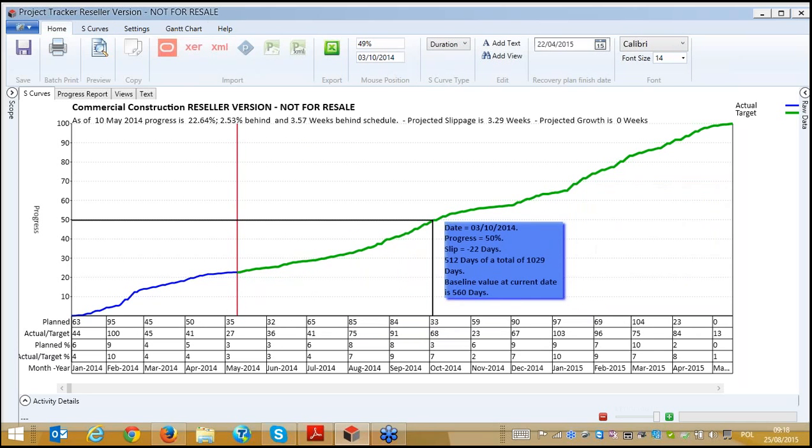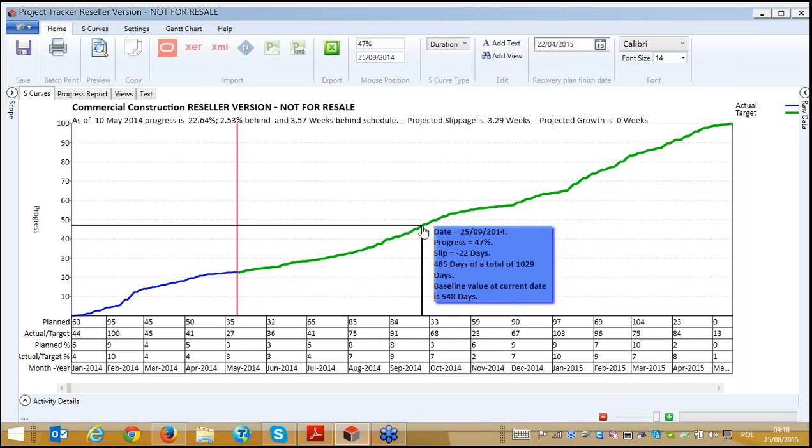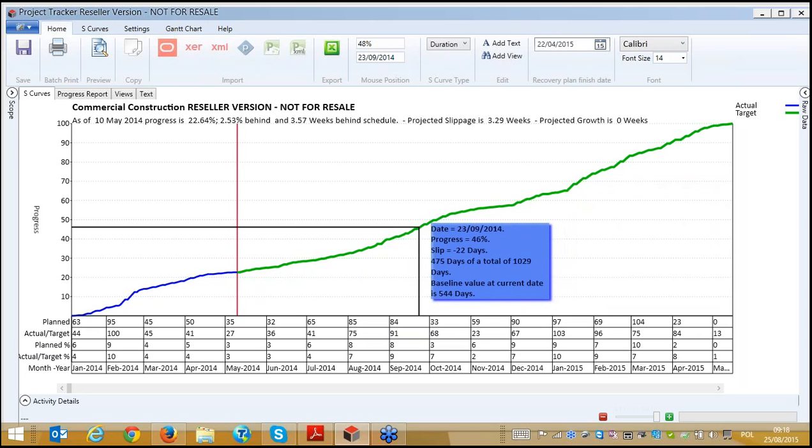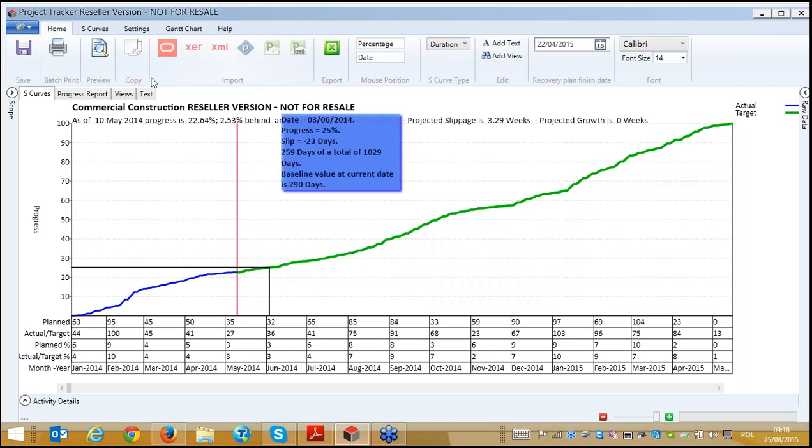The duration is the same. This time it's giving us information daily. So we can get it daily, hourly for the resources, and also according to the currency we select in the project.